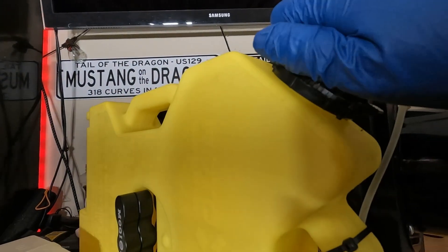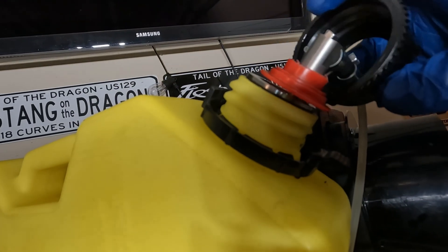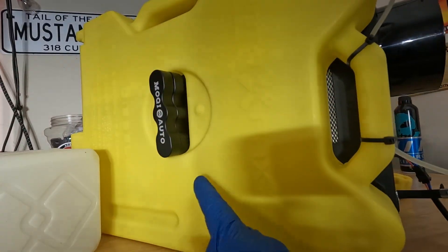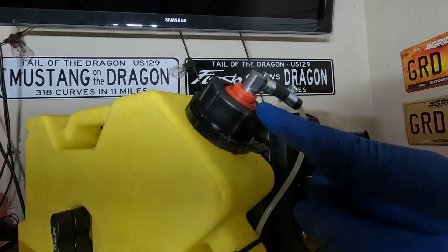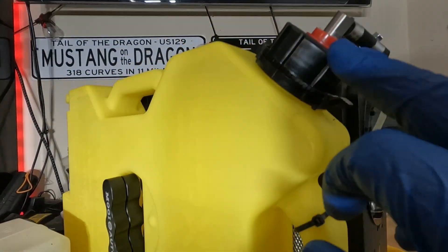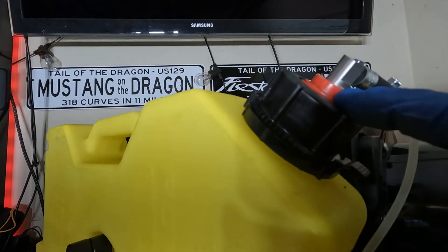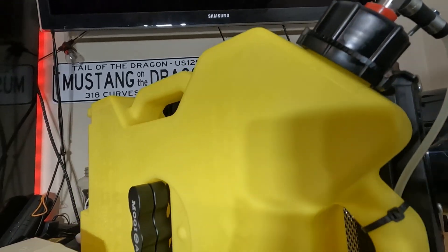I have a pickup tube drilled into the stock Rotopax mount. If we take the lid off, you can see inside there's a long pickup tube going into the bottom of the tank through a long metal tube — so it picks up from the bottom. The unit sits upright with no chance of a leak because I didn't drill into the bottom of the case at all. This is a serviceable, replaceable part. There's a gasket underneath that sandwiches against the plastic — I might change this out eventually.